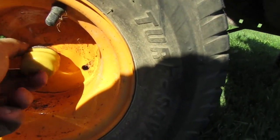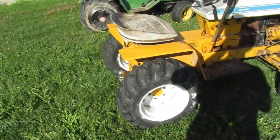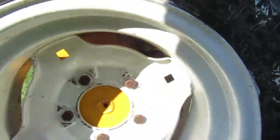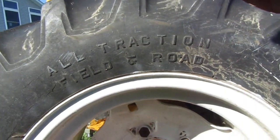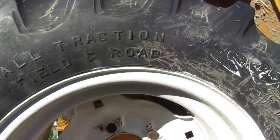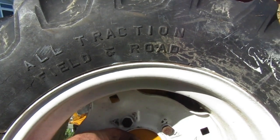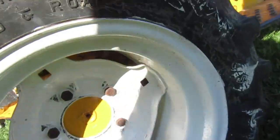Damn it, why did I take that off? Did I get it? There. This one over here, you can see this one's a little bit heavier duty. This right here is cast iron. This is not held by a key. There's actually a bolt that goes into the shaft that comes out of the transmission from this hub, goes down into this shaft right here. That's what holds this hub on. I don't know if you can see it from back here. No, you can't. But that's what holds this wheel on here.